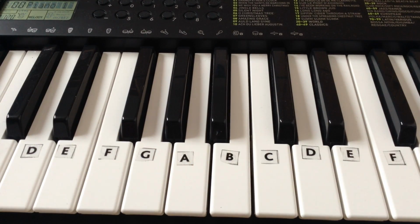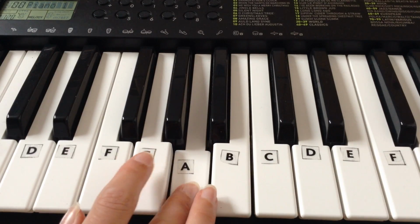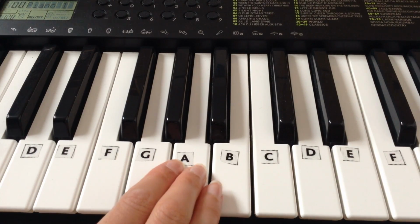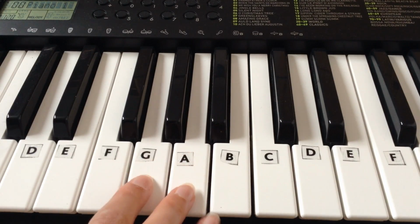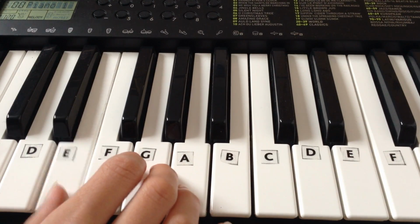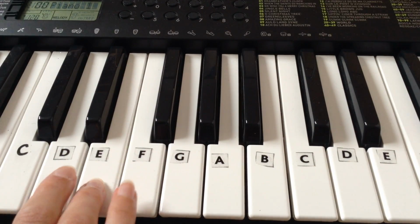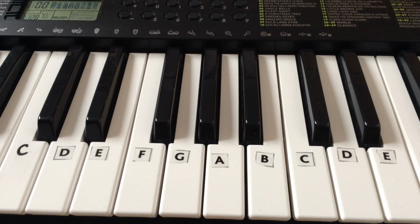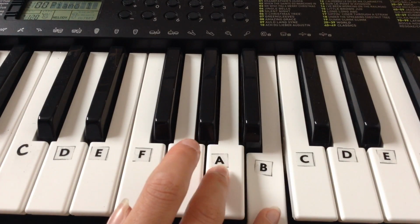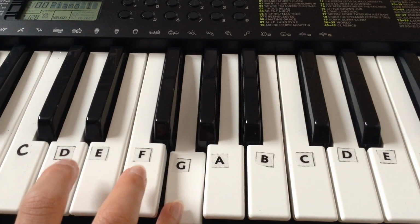The third line is "Only know you love her when you let her go." So "only know you love her" is A, B, A, G, A, G. "When you let her go" is E, D, E, D, G. So when you put them together, it sounds like this. A, B, A, G, A, G, E, D, E, D, G.